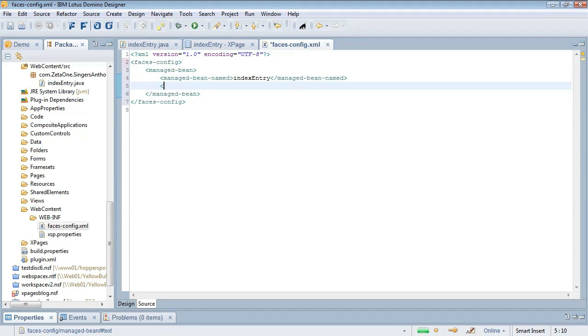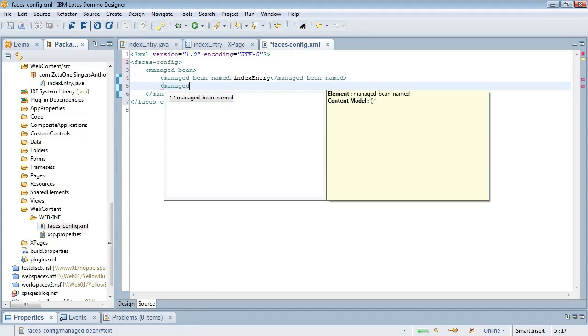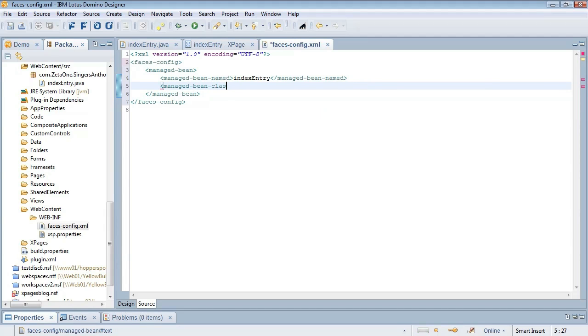And then we need to tell it what class to use. So we use the managed bean class tag. And we come in here, we give it the fully qualified name of our class.